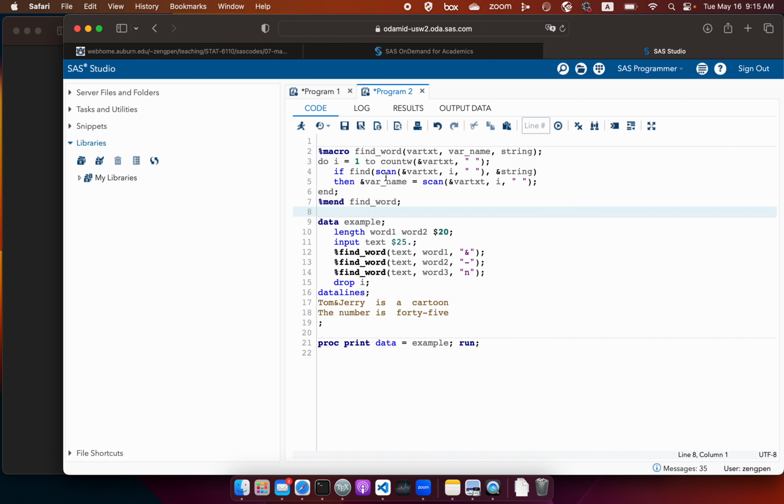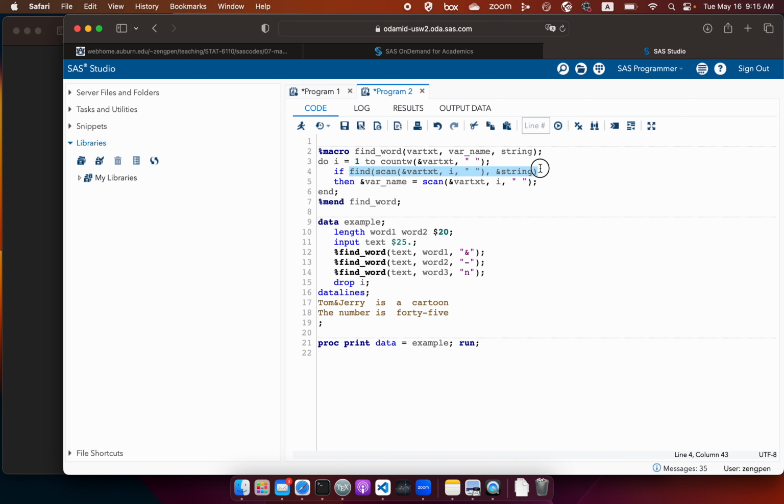Okay, so the first thing I want to do is, for the text, for the first argument, I count how many words there are in that text. Then I search that string in each word.